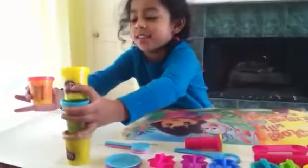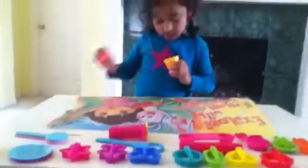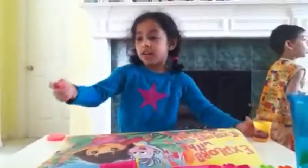I would have chosen this pink, because it's your favorite color. I will make a cupcake! And then it will have this color for the top. No, I think that should be for the top. That should be for the bottom. So put it on the other side. Put it over here on the side.